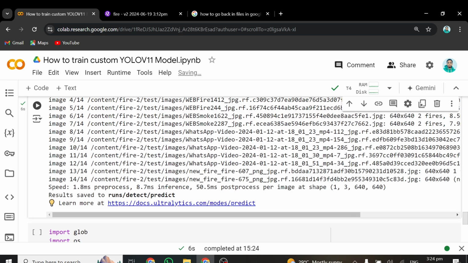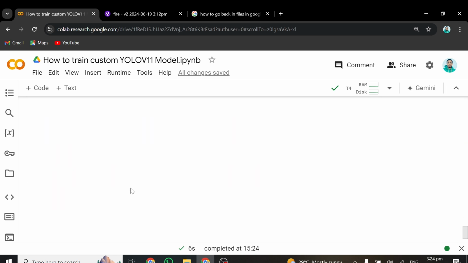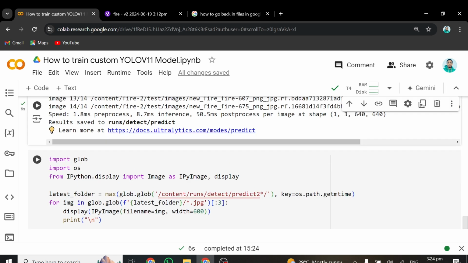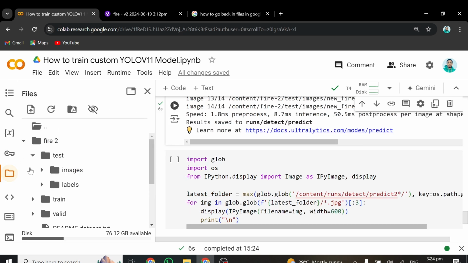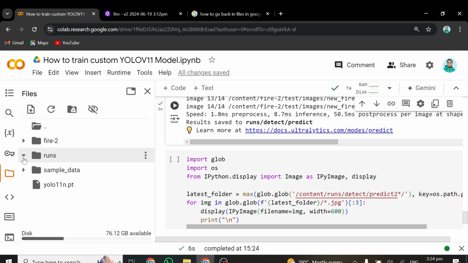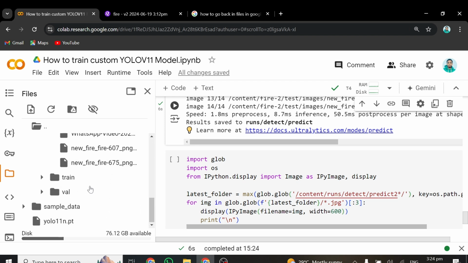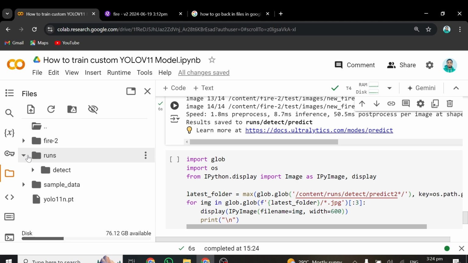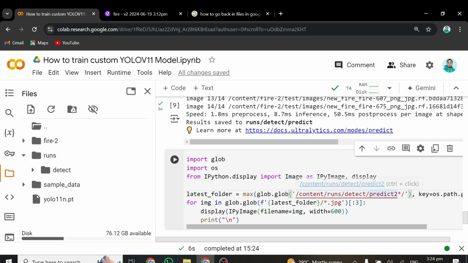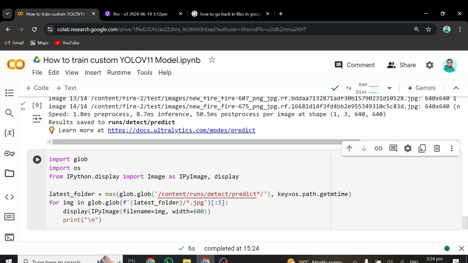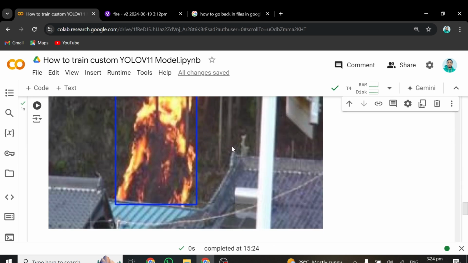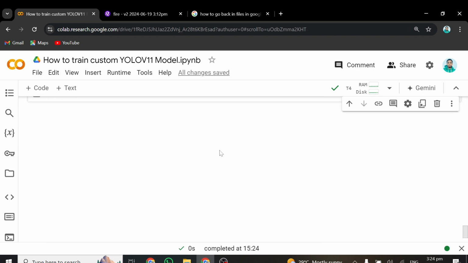Okay, so after running this inference, now we have to access these images and display them, so that we can visualize how it has been able to detect the object on them. So they said the result here is saved to runs, detect, and predict. So when you come over here, we can still open our runs folder, detect, and we have to get the path to this predict. When you open predict now, you can get access to the images it has run this test on. So over here, I'll just change it to predict, not predict 2, and then the path will be all right. So after running this, I expect it to read all the images in that particular directory, and also visualize how well it has detected fire.